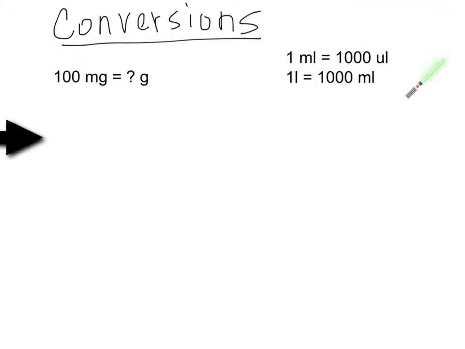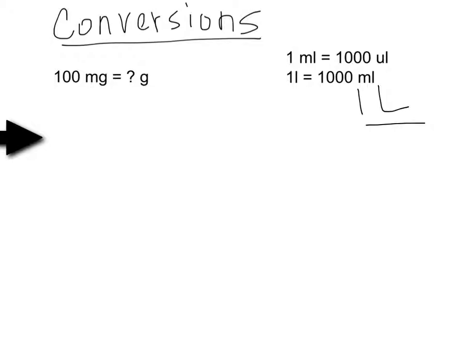The most common conversions we do are microliters to milliliters, liters to milliliters. Sometimes we have nanograms in there, which are even smaller than microliters. But if you look at a scale, a liter, you kind of know what that looks like. A water bottle is usually about 500 milliliters, so if you took two of those, that would be a liter.